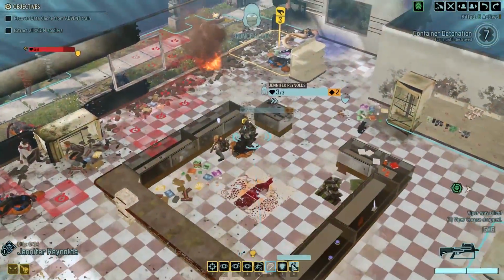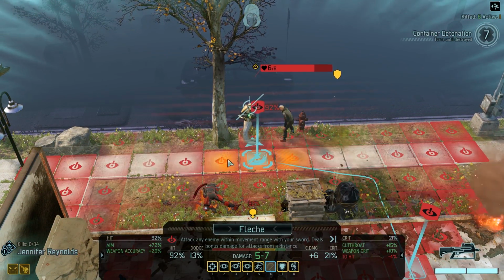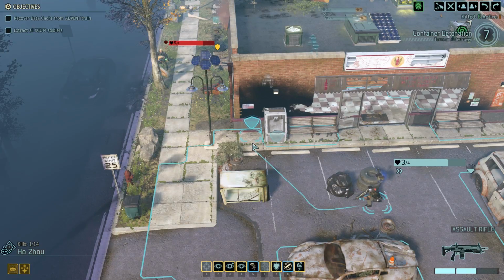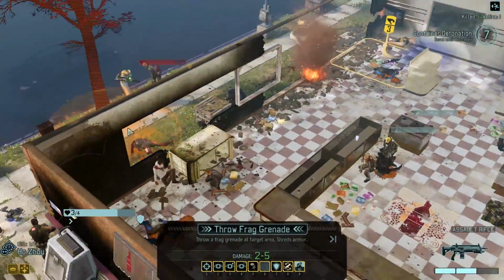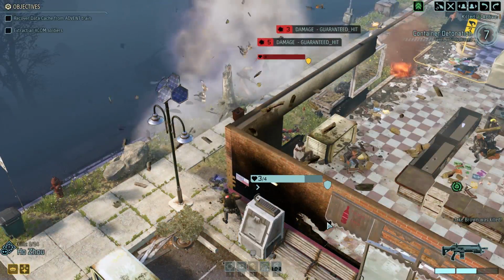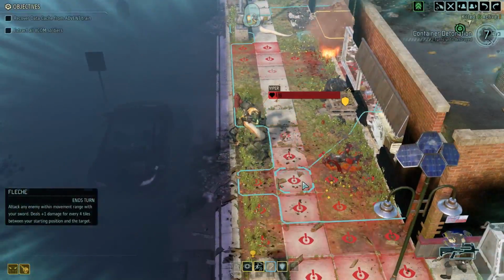Alright, we've got a flash. 5 to 7. The problem with it being 5 to 7 is that obviously I don't know whether it will actually hit or not. So I'm gonna soften her up with her. So we'll throw a frag, kill a civilian. It's like, why? Why do you do this to me? Why? Poor guy.